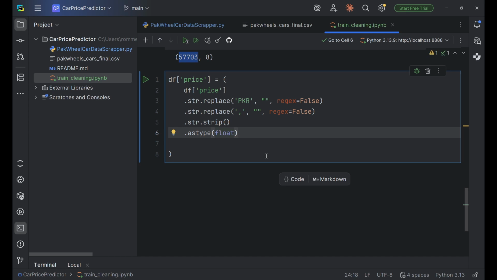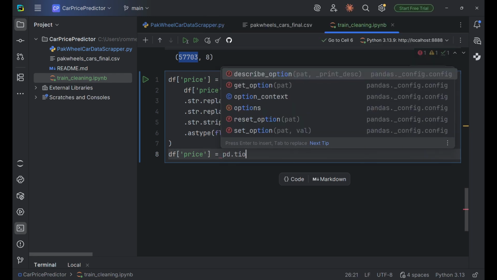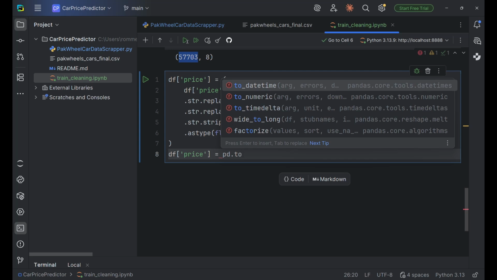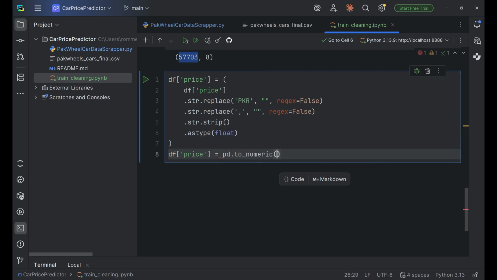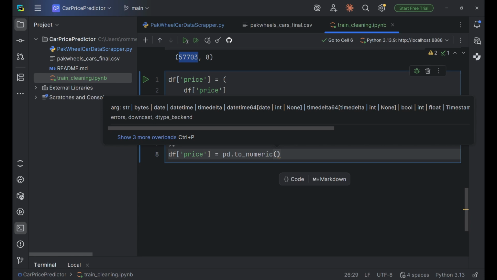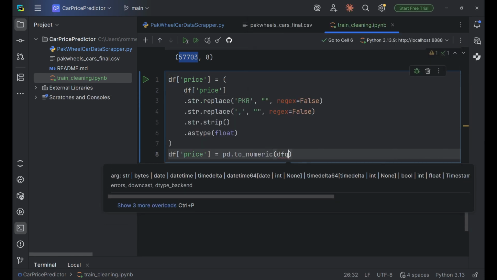And just to be on the safe side, I'm going to force everything into numbers and turn invalid values into NaN, which is null values. I'm going to do this by df price equals pd.to_numeric, which is a function, and I'm going to pass the column price.